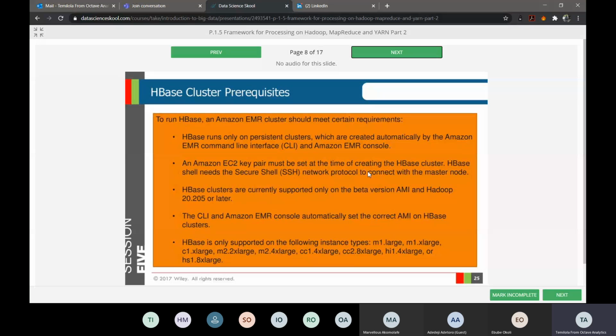This is basically for people that are interested in it. We are all interested in it. At some point, you would maybe want to set this up. If you are a technical person or you choose to be a data engineer, you might need to set this up someday. So these are just the major requirements if you need to set up your HBase.